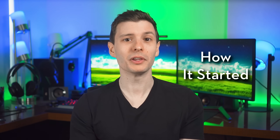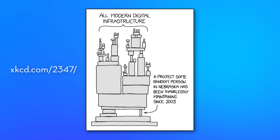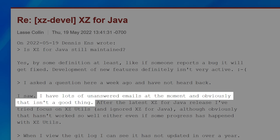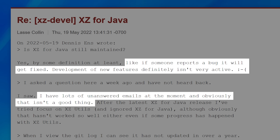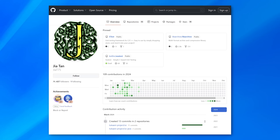Let's get back into the story. It all started two years ago. The xzutils software, despite being so ubiquitous, was maintained by only one guy who was apparently pretty burned out. One guy named Jia Tan showed up and made a couple small contributions to the source code — that's kind of the point of open source software, where anyone can chip in and the maintainer controls what gets added.